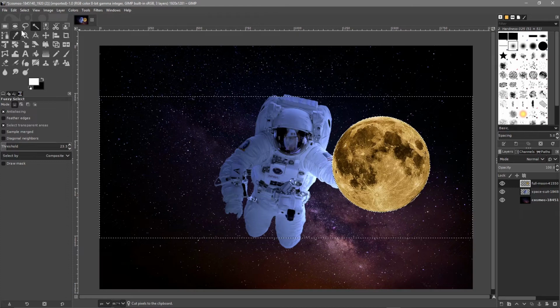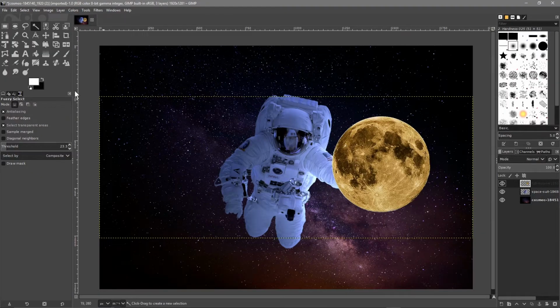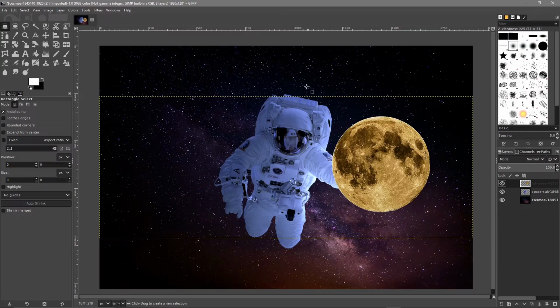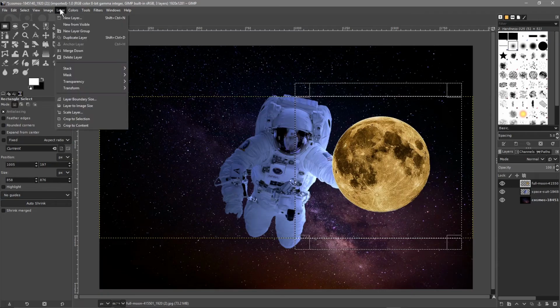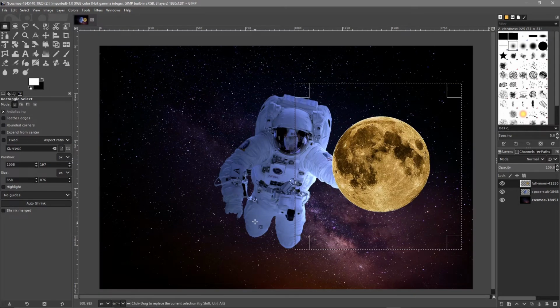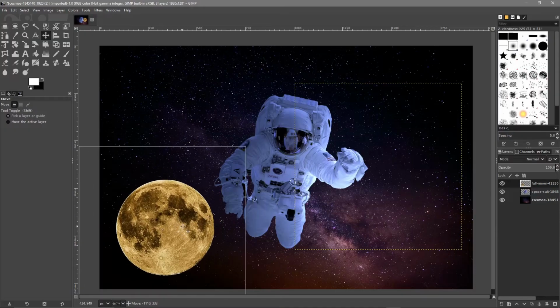And we're going to use the rectangle tool here. In fact, we'll do select none first, and we'll make sure this top layer is still selected. Then we'll use the rectangle select tool, and we're going to drag around this moon, something like this. Make sure there's a nice gap around it, yeah? But we don't need all of this spacing here, so we're going to get rid of it. We just want a box around the moon like this, and we'll go to layers and crop selection, and that's it. Now we can use the move tool. We'll click on this move tool and we'll move the moon to this bottom left hand side down here somewhere, something like this.